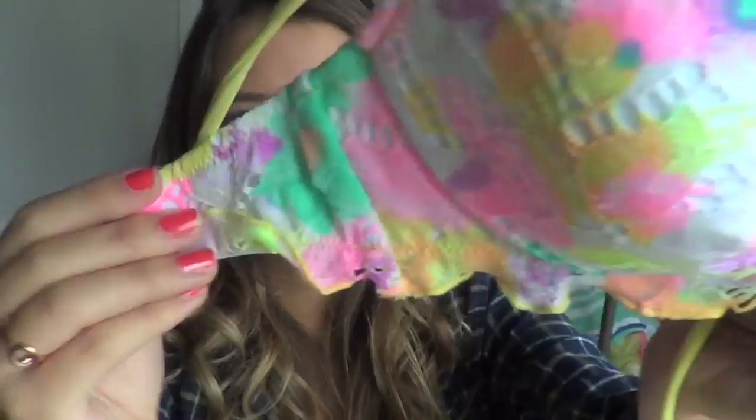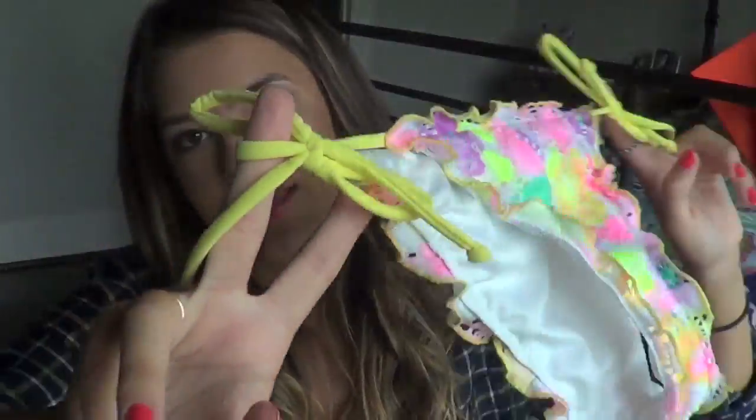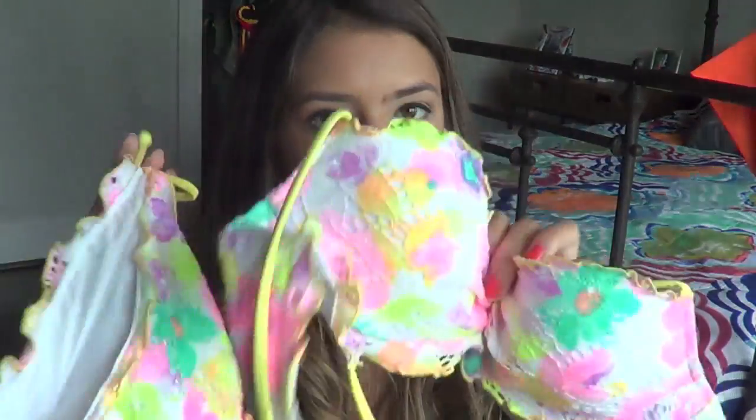This is probably my all-time favorite bathing suit. I just got it this month - I bought it online at the Victoria's Secret bathing suit sale. It's this top - it's kind of crocheted lacy material with a lot of pastel flowers and pastel colors on it. It has padding but no push-up, so I really like it. The bottoms are so cute - they're the same material and just ruffled around the edges. It is a string bathing suit and it looks so good on. It makes you look so tan. I love this bathing suit.